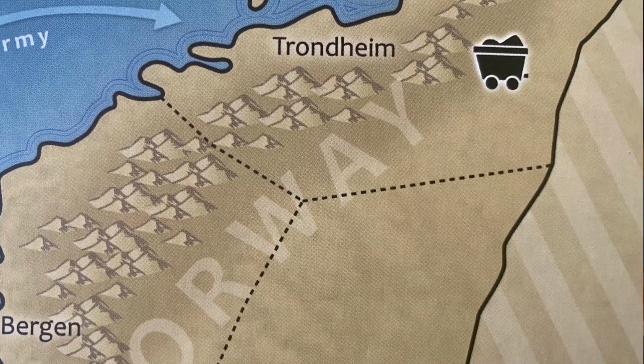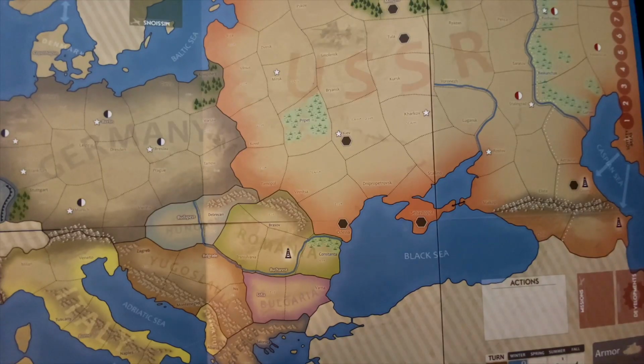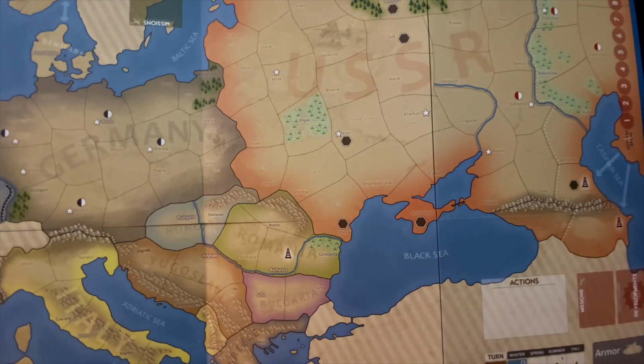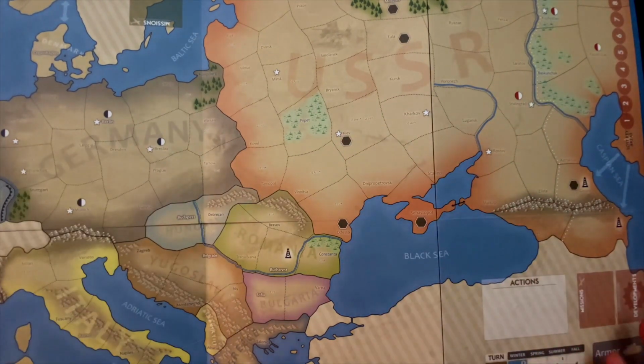So as the Axis forces, what you're trying to do, of course, earlier in the game, I think, is where do you spend those resources and how are you going to try to get those production bonuses that will give you a little bit more of an edge in combat. And then we have key cities here, Kharkov, Kiev, Minsk, all over the place.